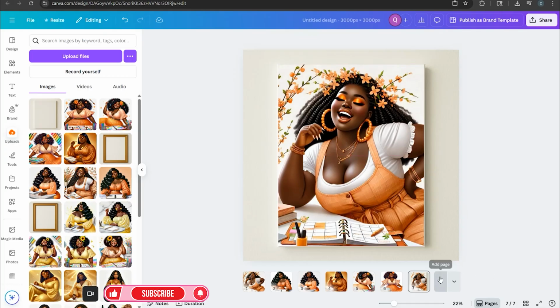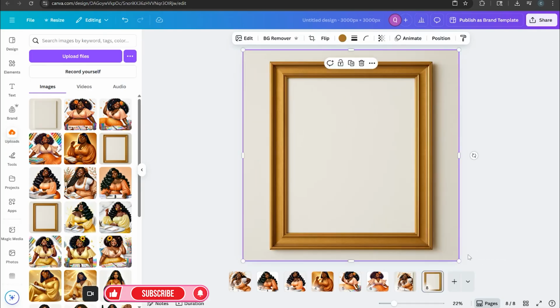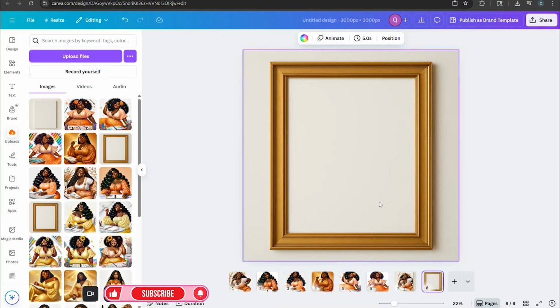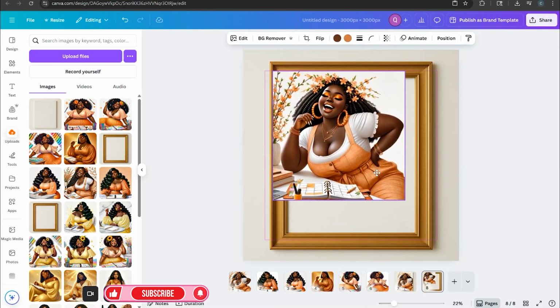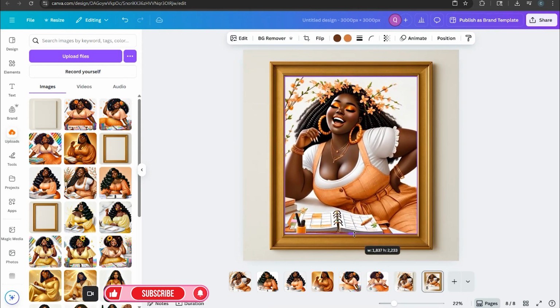If you want to go ahead and add it to the gold trim frame, you can as well. So we'll do the same thing. We'll take the same image and we'll put this on a frame right here. And sometimes it will cut off, right, as you put it inside the frame because you're stretching the image out, so it cuts off some. But here it is inside of the gold frame, so it looks amazing.